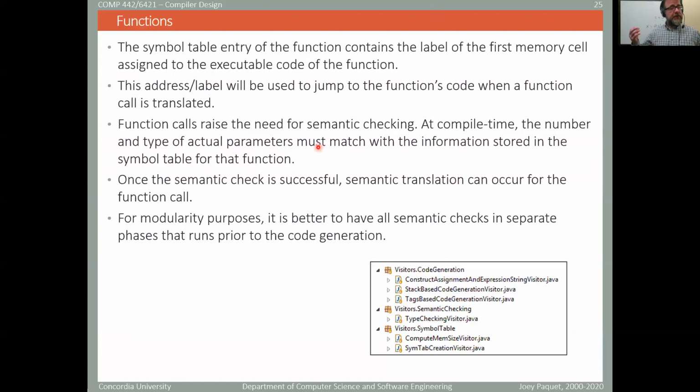So of course, after you are to call a function, there should be some semantic checks that will check if this function name exists in this scope, is available in this scope. If so, are you calling it with the right number of parameters, the right type of parameters? These semantic checks should all have been done in your assignment number 3. Then you would branch to this function only when you have established that it is actually the function you want to use and that it is properly called.